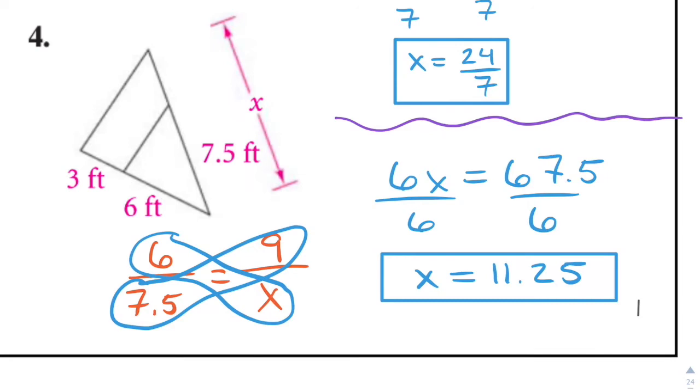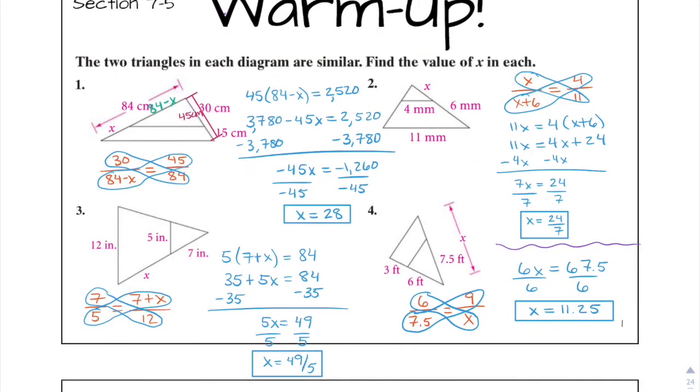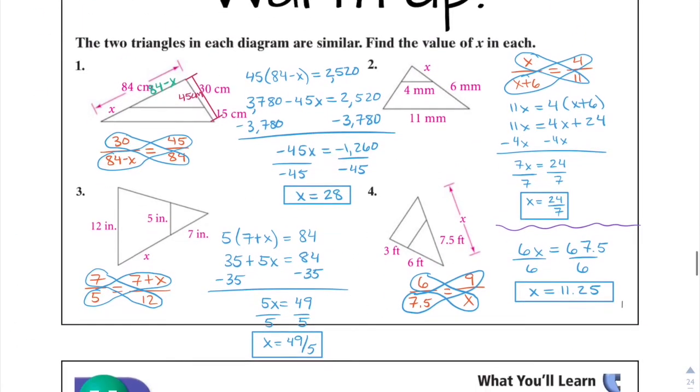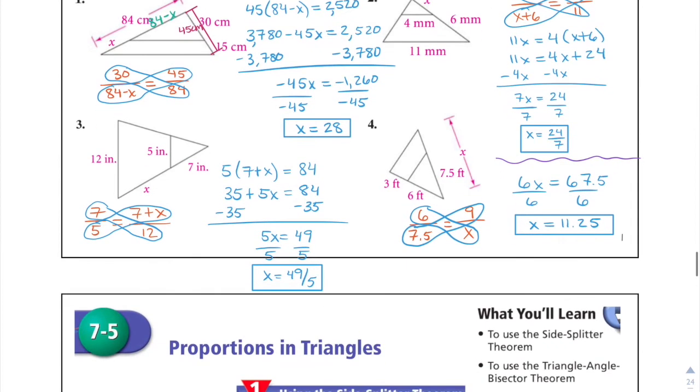And what's cool is 11.25, if we take that and take away the 7.5 that I know, I get 3 and 3.75. 3.75 is half of 7.5, just like 3 is half of 6. We'll get into that in our next unit, in our next lesson. But for now, that was a warm-up. Sorry that was so long. I did want to go over it.